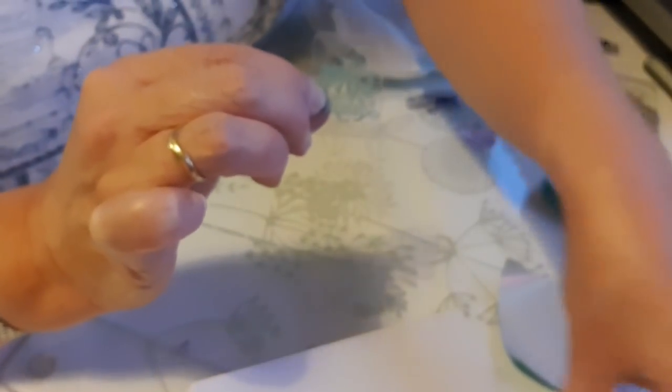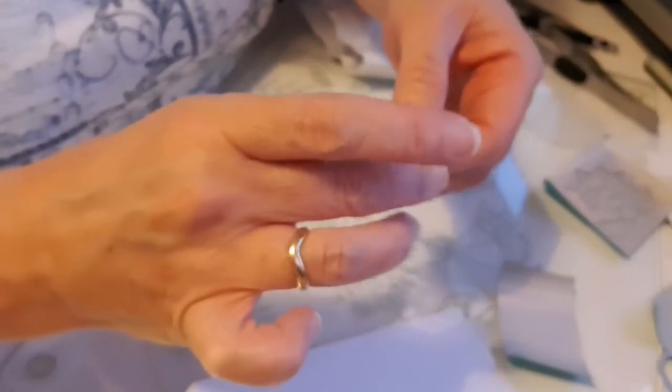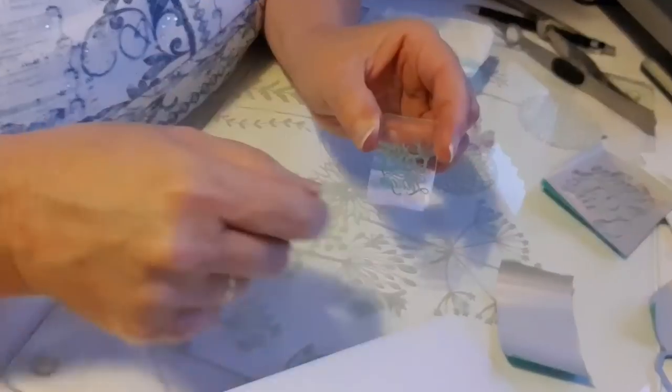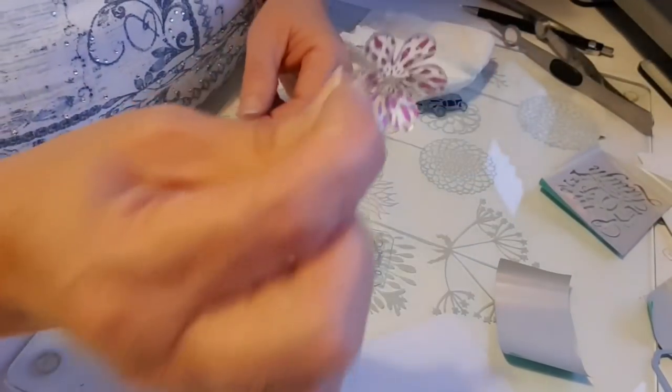So that obviously started off as the piece of foil. There we are, that was the foil. So you can see how much it shrunk. So it's just one of those things. I wondered, oh, could you? And I thought, yes, you can. So there's my flower.